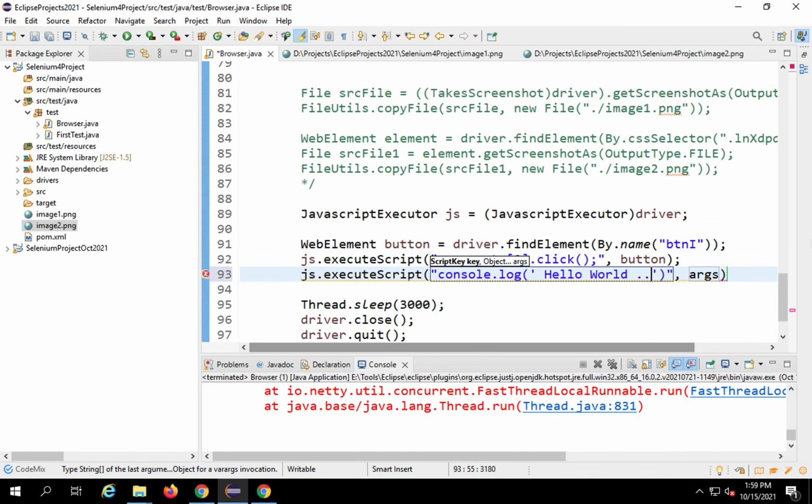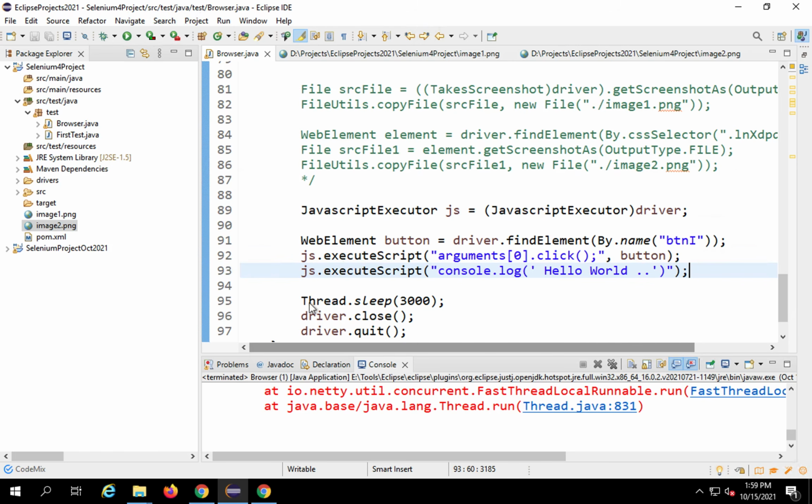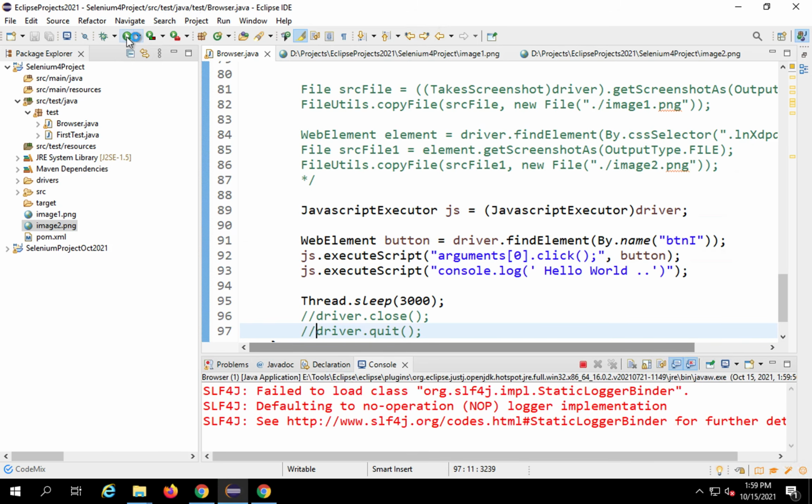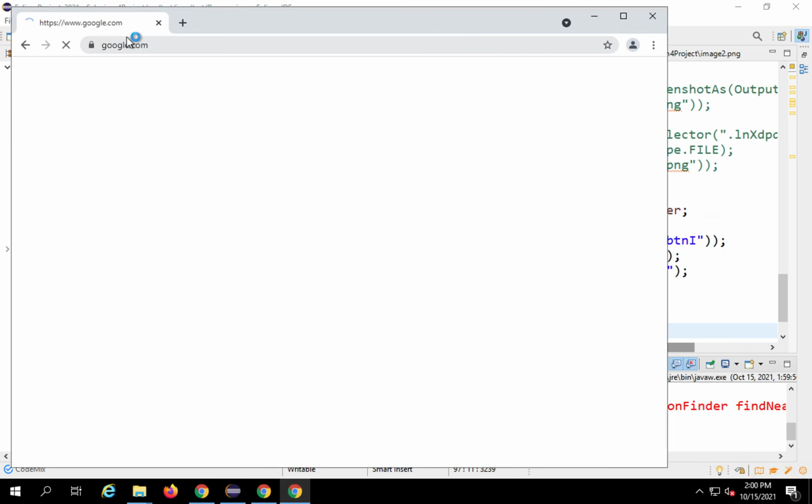So let me just close it here, and I will run. And to see this, I will have to comment out driver.close and driver.quit so that I can show you it has written hello world on the console of the browser. So I will save and run now, and let us see.